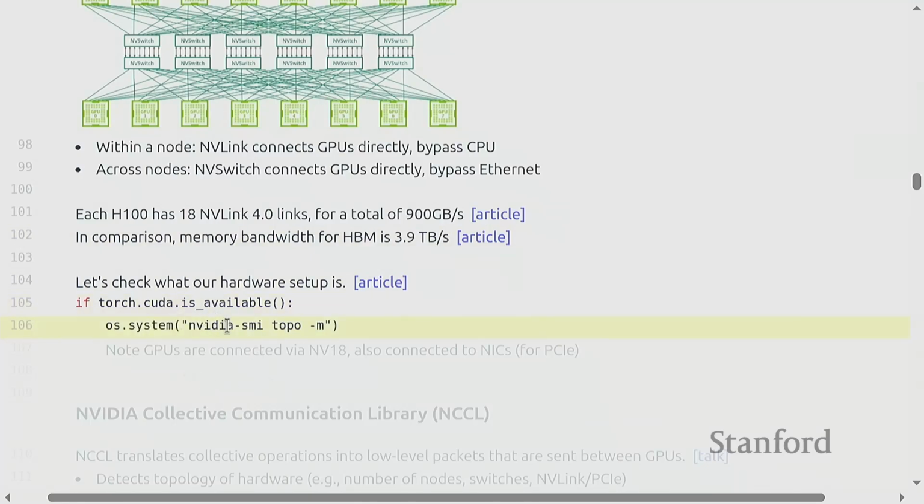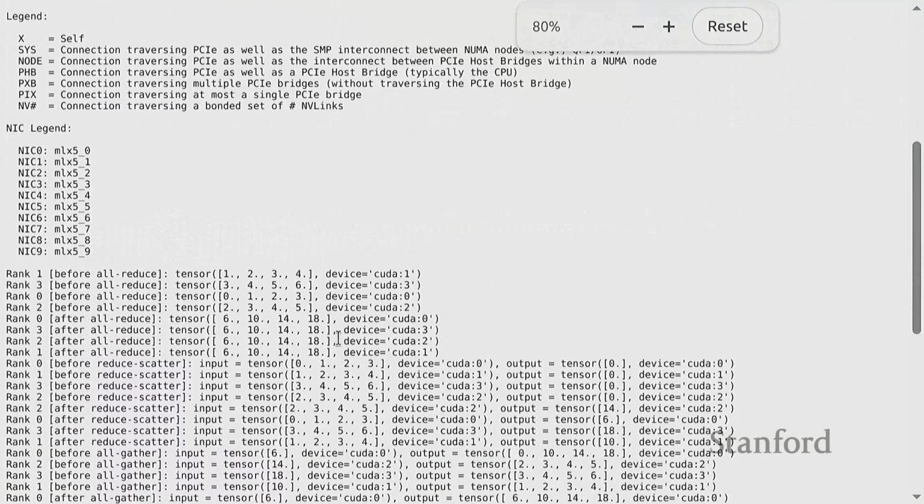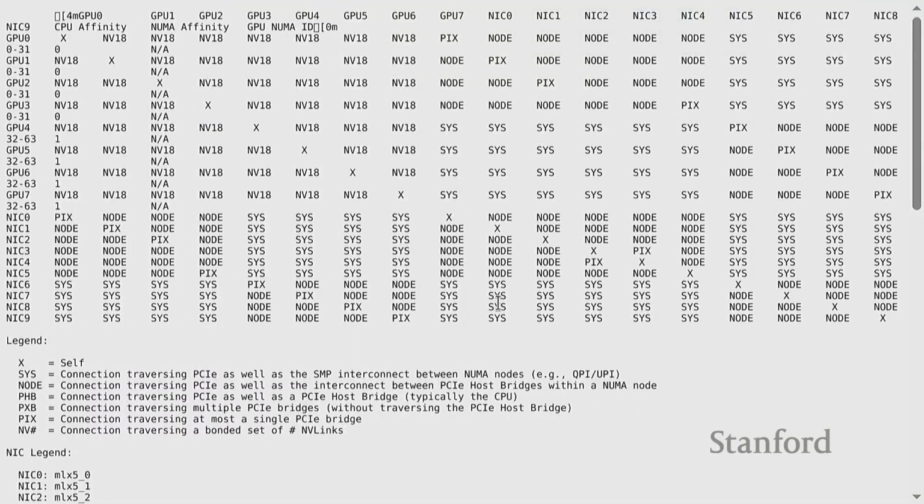Okay, so there's this command that you can run, and it produces some output which allows you to see how the GPUs are actually connected. I ran this on our cluster. There are 8 GPUs. I guess you won't be able to get 8 GPUs, but if you could, this is what it would look like.